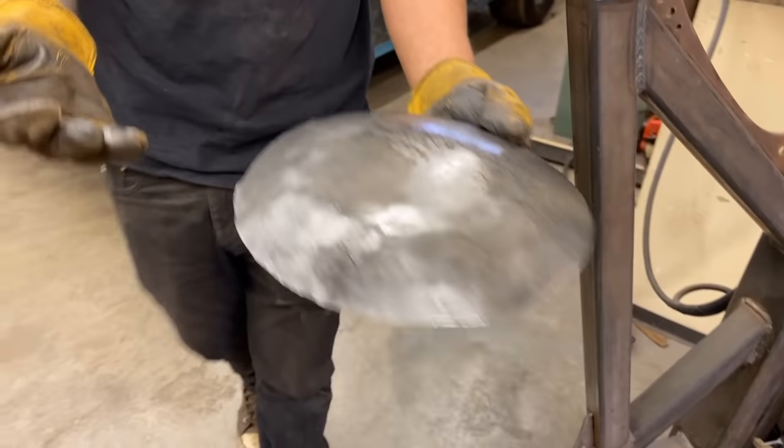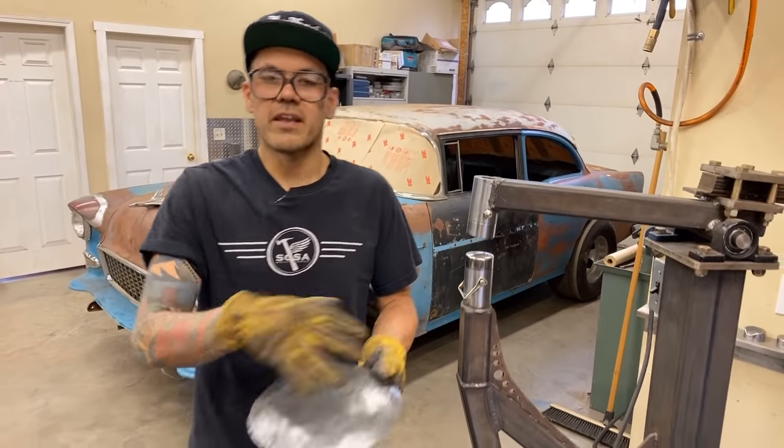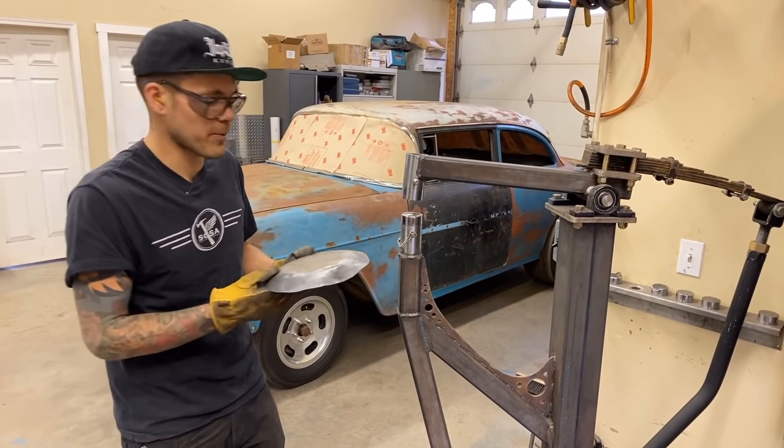So what I'm gonna do now is finish doing the whole piece, raise this up, and try to get a nice even dome. We'll clean it off and show it to you before we hit it with the planishing hammer.